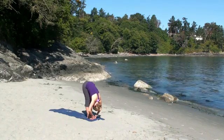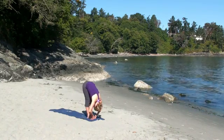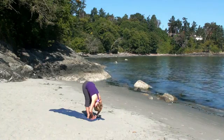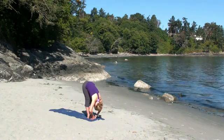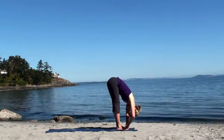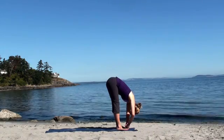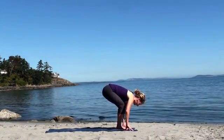Elbows flare out to the side to pull you down a little bit deeper. Softness in the knees. If that feels more comfortable, bend as much as you need to. Notice this extra length you're creating in the back of the body. Release the hands, soften down.